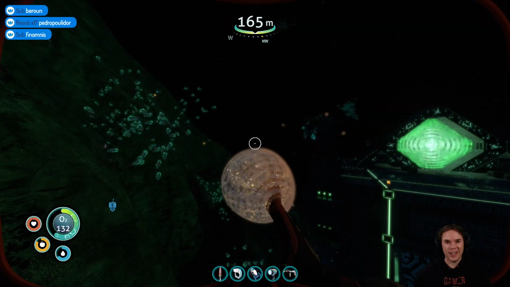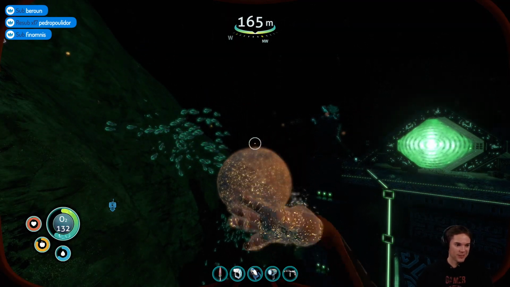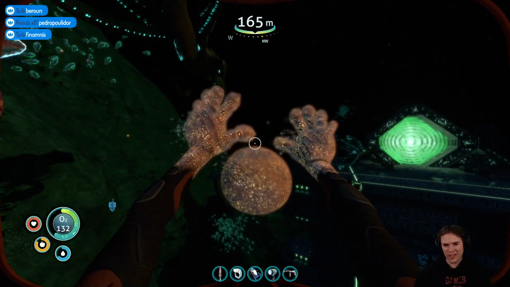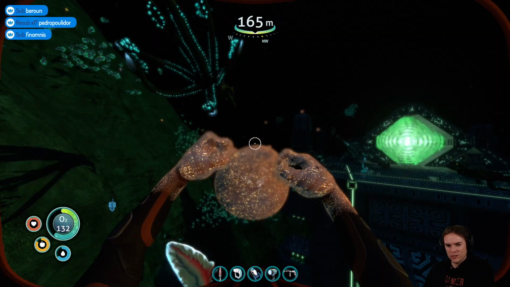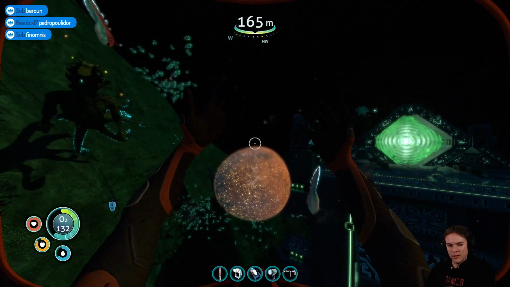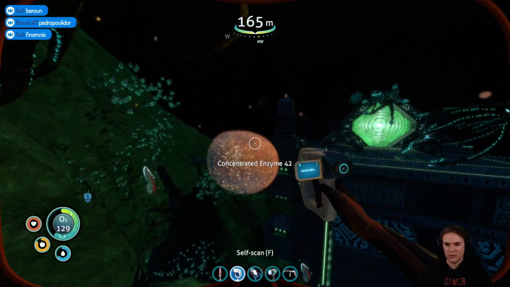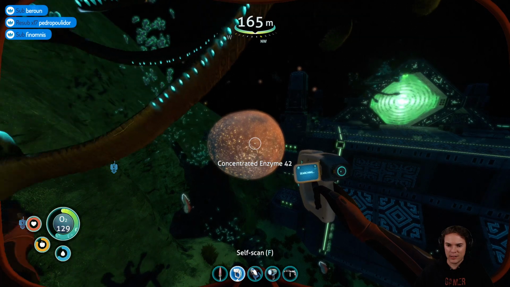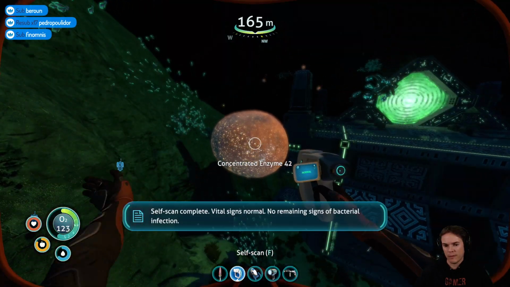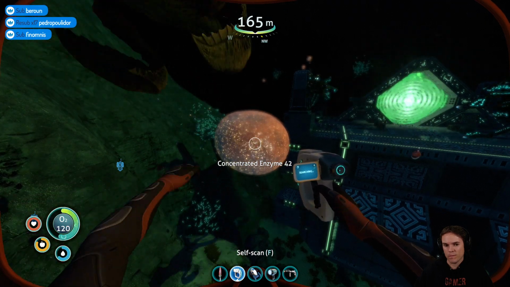That was actually really hard to see. The yellowish bubbles. Cheers. Thanks for that. No, it's the thing. It's the blob. What have you done? I'm healed. Am I healed? Concentrated. Don't need to scan it. Self-scan. Self-scan complete. Vital signs normal. No remaining sign of bacterial infection.